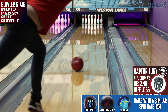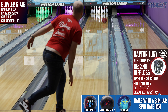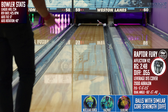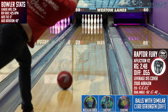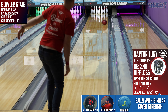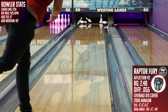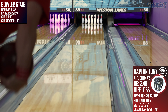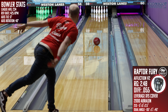Even though the Raptor Fury creates a shape we've definitely seen before from other manufacturers, it's a shape that's been sorely lacking within the Motive lineup. This one is a great option as a strong benchmark style piece, and for the guys and gals out there that only throw Motive balls, the Raptor Fury is in that must-have category. However, no ball is perfect at everything. One downside: it seems to be tailor-made for versatility, but the Raptor Fury doesn't really impress me as a versatile piece — it's going to have a sweet spot on the lane, and forcing it into different zones probably won't work too great.